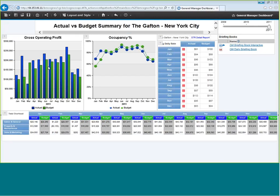Okay. As you can see from the layout, same style. He or she has the same filtering capability, same briefing book, except this one gets built for that particular hotel. Same metrics, because at its very core, management and GMs have to be in alignment on what metrics matter, so they should both be tracking the same level of metrics. And that's really what LPA's hospitality framework tries to get companies to hone into, to improve their bottom line, to improve their analytical capabilities, and to understand what needs to be either looked at or fixed, and everyone's always on the same page.